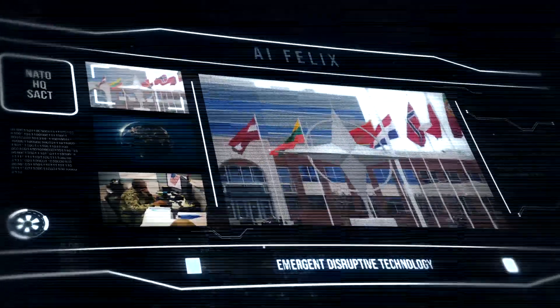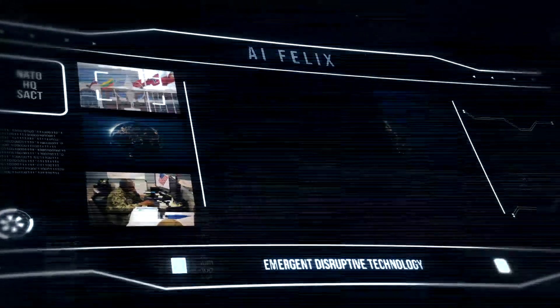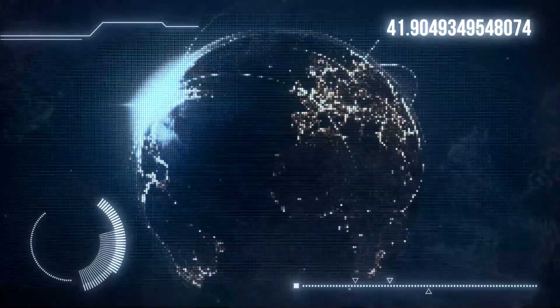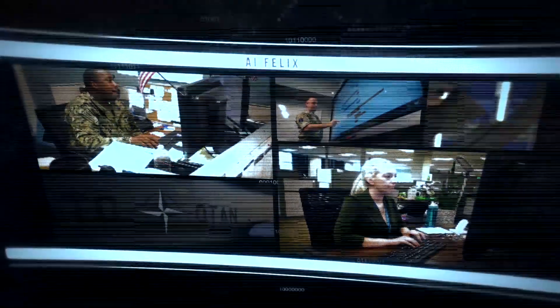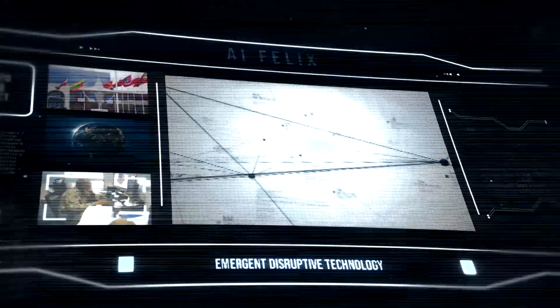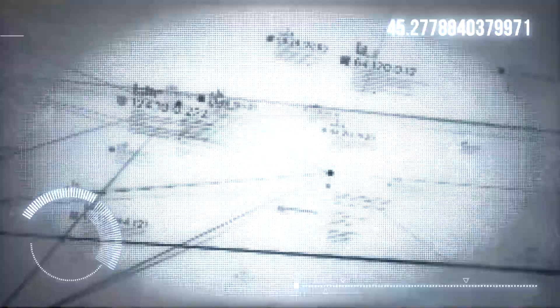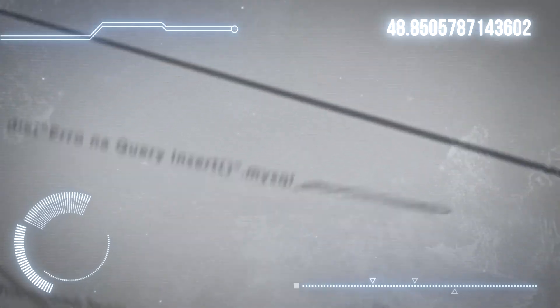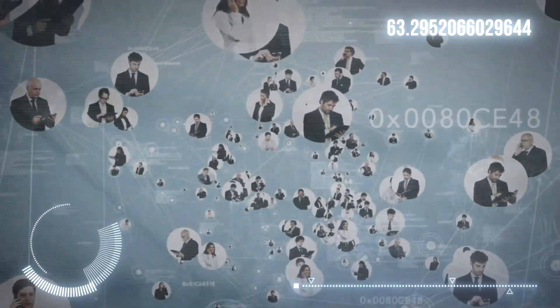Imagine a modern, state-of-the-art military headquarters like NATO's Supreme Allied Commander Transformation. Daily, thousands of emails are exchanged between SAC-T and other military headquarters and organisations around the world. Daily, hundreds of important documents arrive and leave the command. The data flow is overwhelming and in our modern world, the biggest challenge is to extract key information.